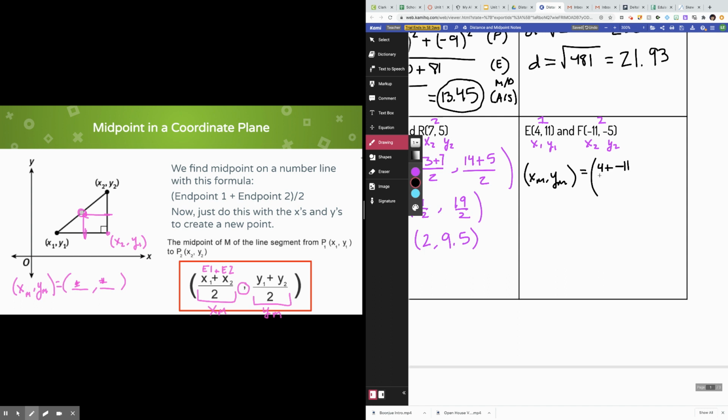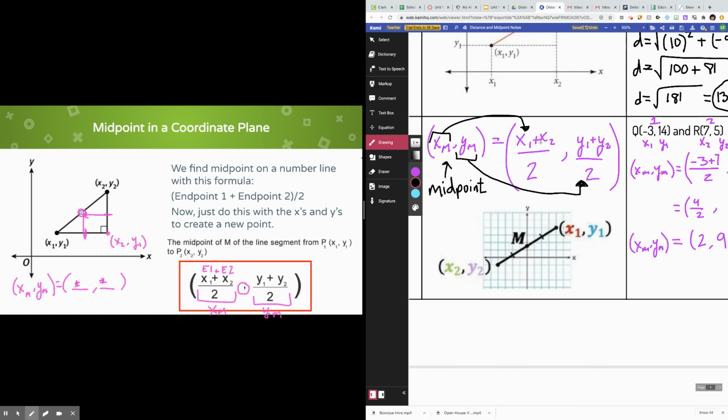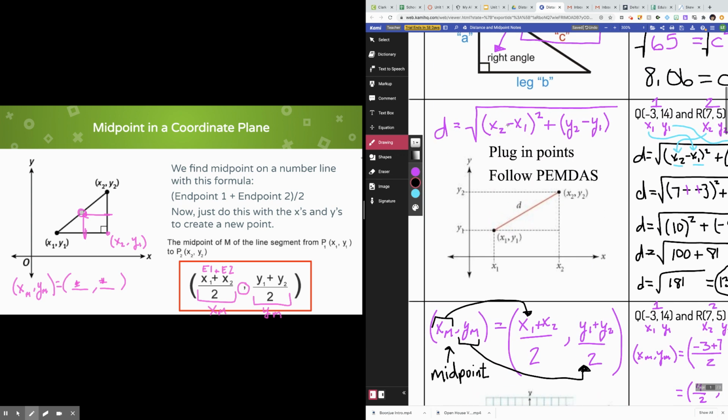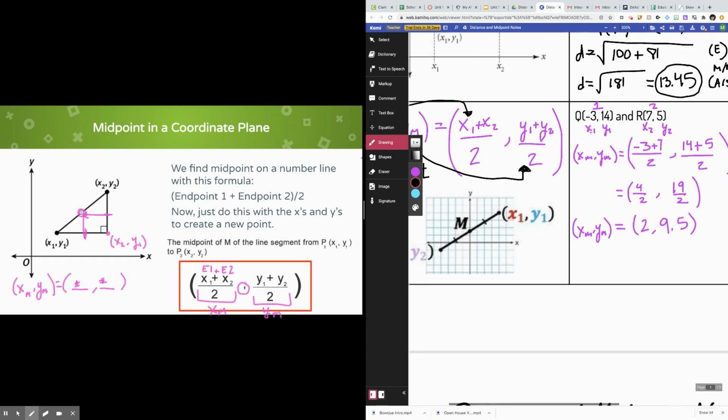So I want you to notice that when I'm writing these, the plus sign always stays the same, even if you have a minus sign next to it. Just to be safe, I always want to remember that in the midpoint formula you're always adding the x values and you're always adding the y values. The same way in the distance formula, you always want to keep the minus sign here, even if you have a negative number, like minus a negative, just to make sure that you don't accidentally forget a negative sign. So it's always minus here in the distance formula. It's always plus here with the x's and plus with the y's.